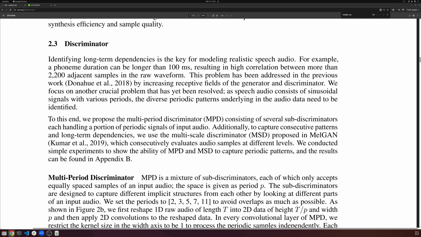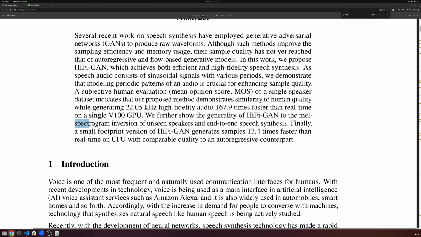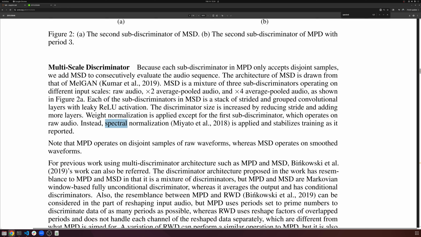And over here, we see that we have weight normalization, and then we have spectral normalization. Weight normalization is applied except for the first sub-discriminator, which operates on raw audio. Instead, spectral normalization is applied as it stabilizes training, as is reported. So these are just implementation details that they've grabbed from other papers, where GANs are pretty hard to train.